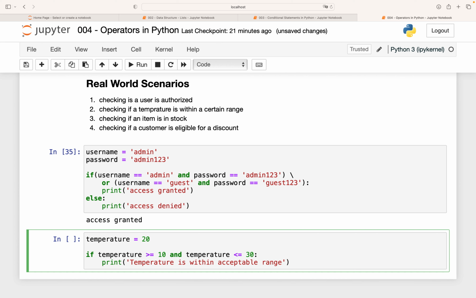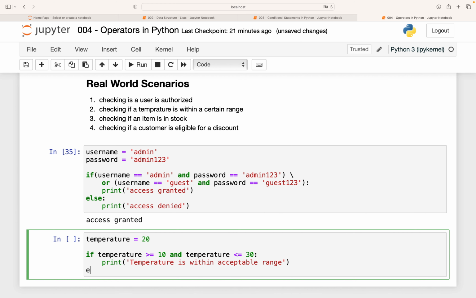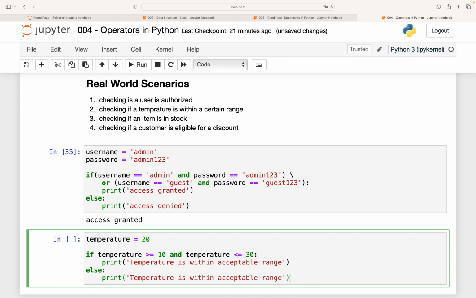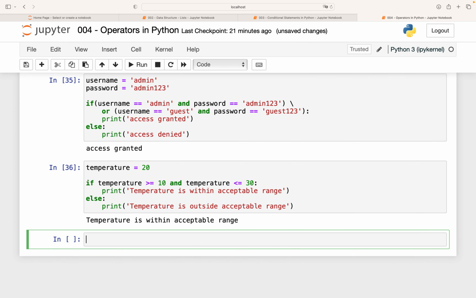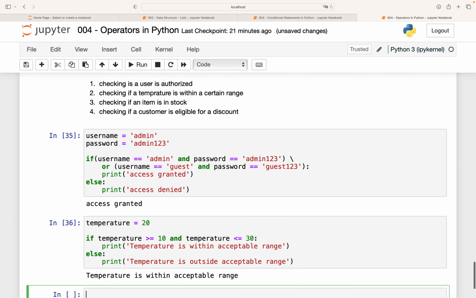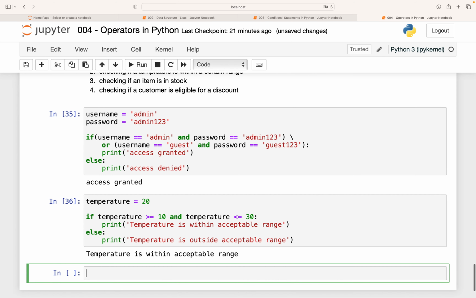Else, we'll say the temperature is outside the acceptable range. Perfect.